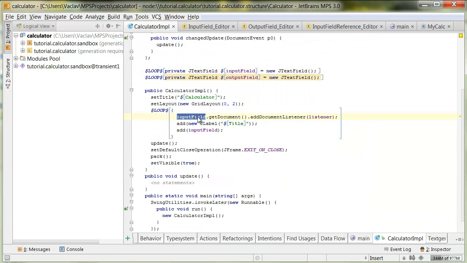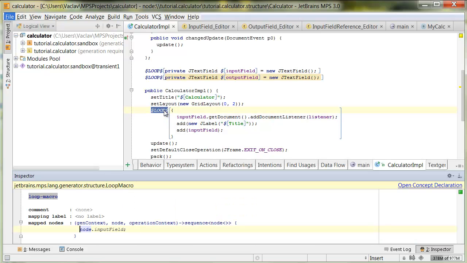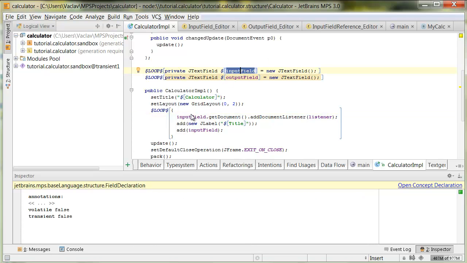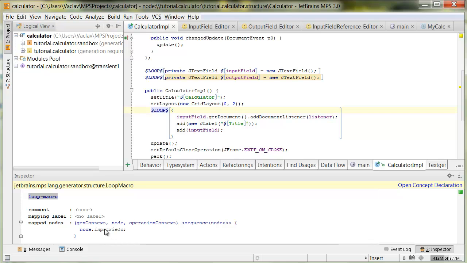Now, looking inside this loop, what is this input field? How do we attach this input field with the one from here? So here we create input fields for each input field in the calculator, and here we're supposed to add visual elements to them. But how do we get them? How do we get the one that's appropriate for the current input field that we iterate over? So we need to put a reference that would recall the correct visual JText field from somewhere, the one that corresponds to the input field that we currently iterate over.